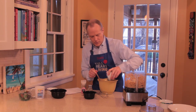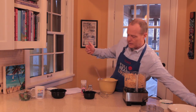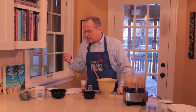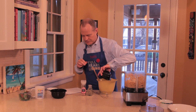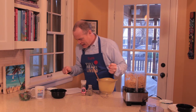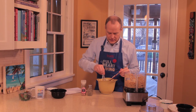I'm always looking for ways to get more turmeric into my food. Turmeric is a really phenomenal ingredient. Good for the heart, good for the mood, all kinds of things. This is about 1.5 teaspoons of freshly squeezed lemon juice. And I'm just going to whisk those together.